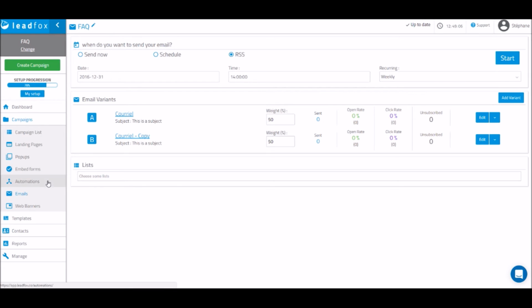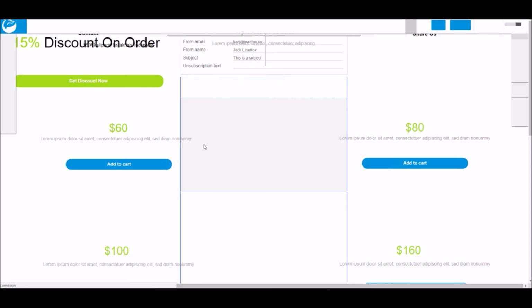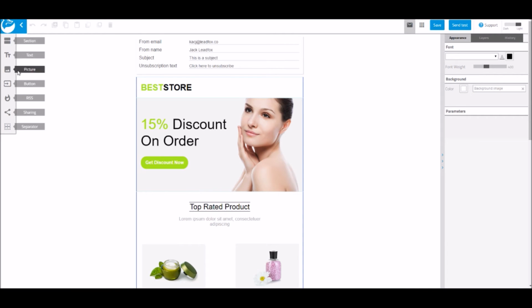The 4th way that you can send an email is through the automation system, and that I will show you afterwards. But just to show you the builder, it's very simple. Again, you have to send in all your elements within the landing page. So you will find all those on the left side, and the changing of those elements can be done through this right side. We are internationally compliant when it comes to mass email sending. So you will need to fill up this information prior to saving your email.